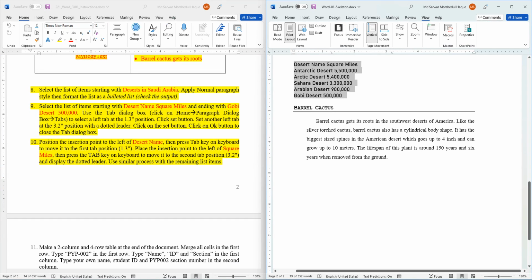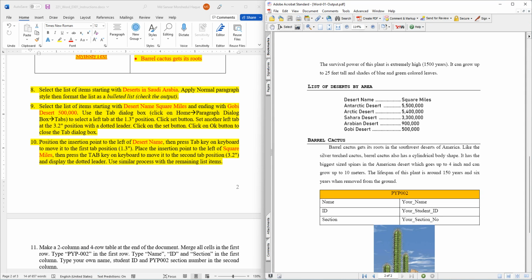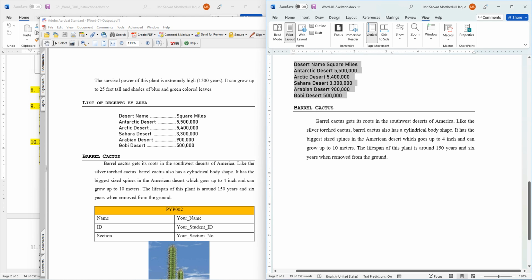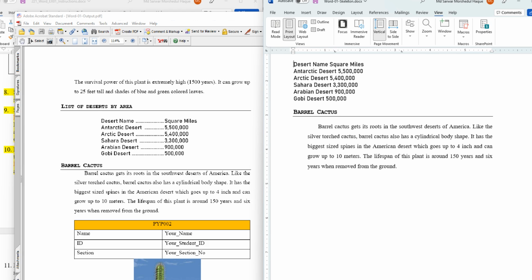Now according to the question number 10 and the output, we are going to move the text now according to the tab. So the first tab we are going to put before desert name, before desert, and second tab before square. So we'll click before desert.